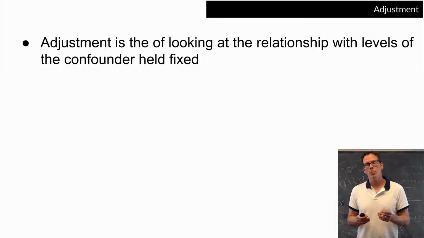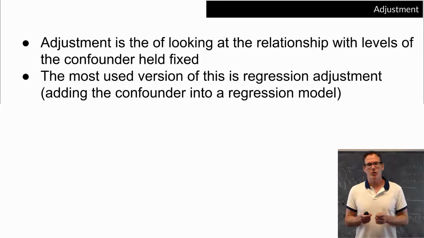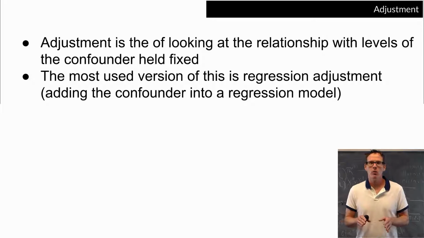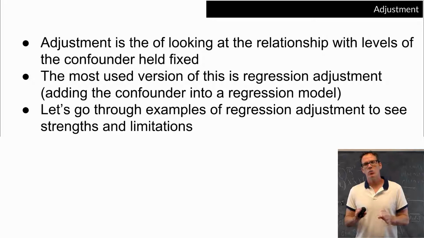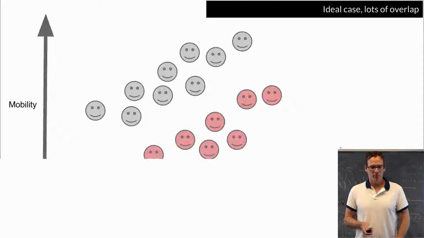There are lots of different ways to do adjustment, but perhaps the most common, straightforward and easiest one to do is so-called regression adjustment. If we want to look at Fitbit or not as a variable in a regression analysis, we add age as another variable in that regression analysis, and that performs a sort of adjustment. I'm going to go through some examples to show you, and also to show you that adjustment is why you can get strange things happening when you add a new variable into a regression model.